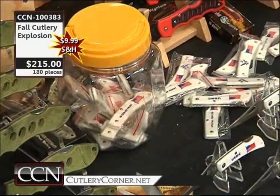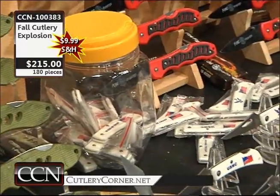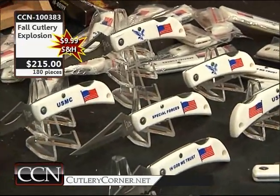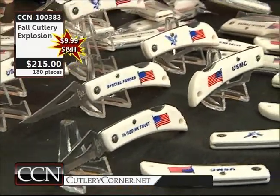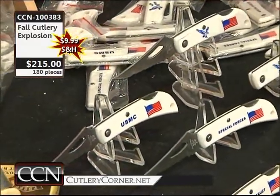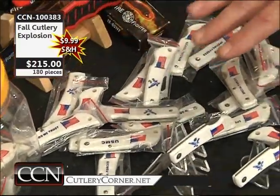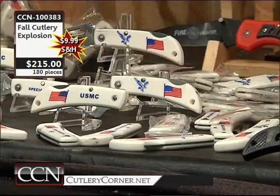We found these jars of 36 — they're the old ivory eagle eyes. That's kind of like a warehouse find that you're looking at right now. They're printed on both sides. Good item — we just didn't know that we had them, which is a good thing for you shopping with us. USMC and the American flag. We're also going to have Special Forces front and back, the print on the handle, In God We Trust on one of them, the Falcon and the American flag. Really, really nice, awesome gift items — and they're going to come in a jar, a container originally done as a point-of-purchase display for about a cash register, and we're going to do 36 of those.